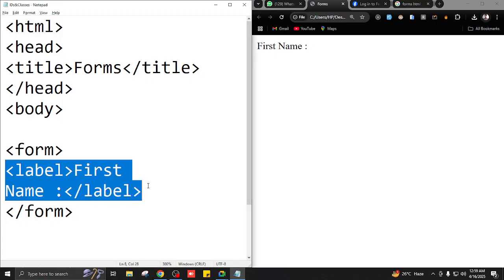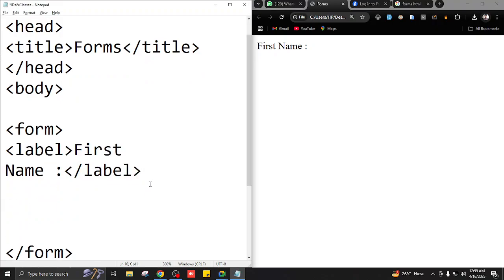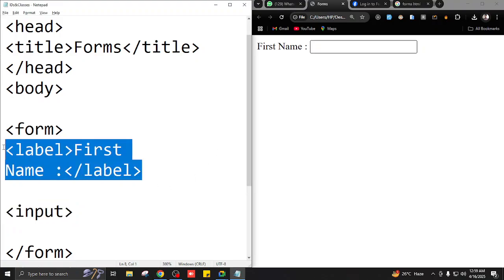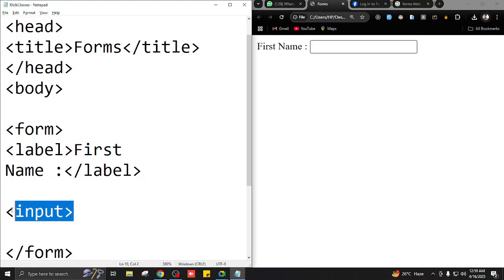Okay, now after the label tag we want to put our information. So what is the tag for that? Exactly, good, input. Now input is a self-closing tag. What is a self-closing tag? It doesn't have a closing tag, so that's it. Input, save it and refresh it. Now you have a box where you can put in any kind of information you want. It's this simple. Simply a label and an input. You just have to write input and you have your own input where you can put information.